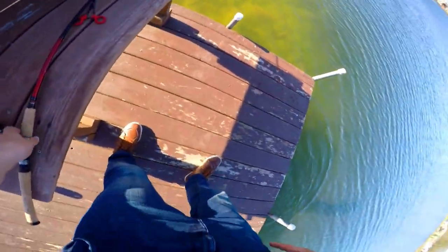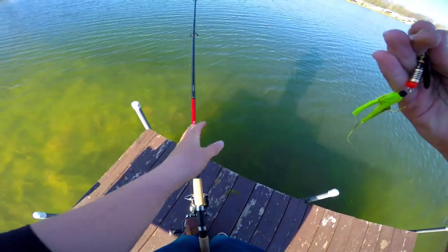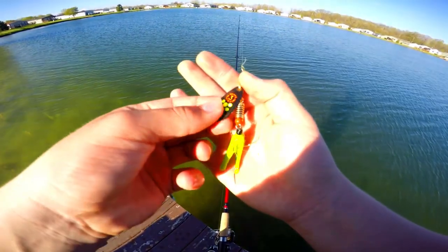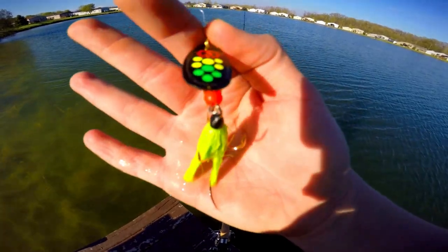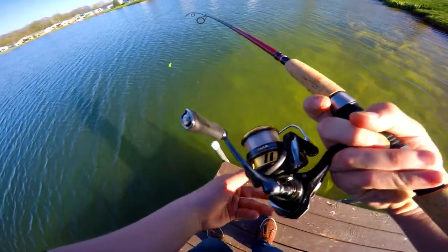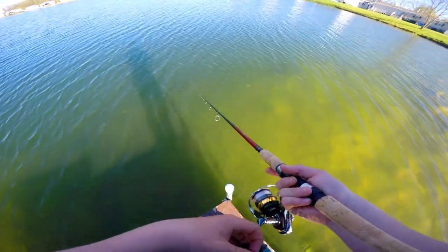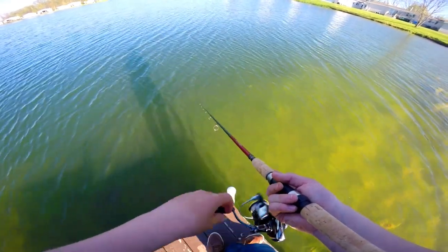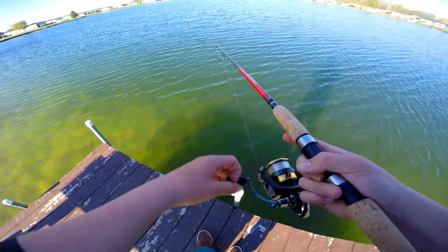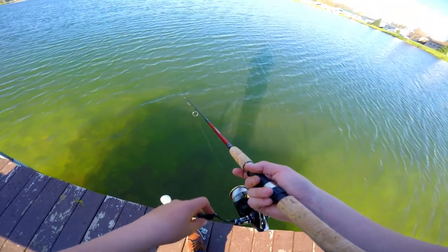Okay. There's all this gunk on the bottom. There's the Mepps I'm using. This is the Mepps Black Furry and Chartreuse, provided by my brother, which he sent like a giveaway package. He sent two of each, one to test and one to give away. So far, it's been working really good. The Mepps is my brother's favorite lure ever. I can understand why. I love Mepps. They're really good. They work amazing.